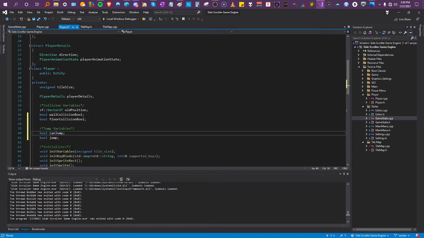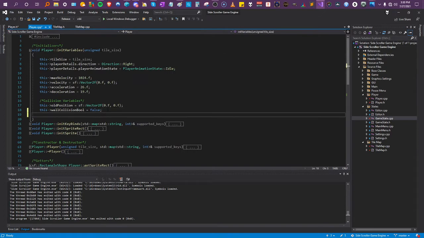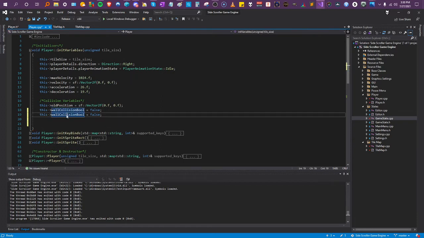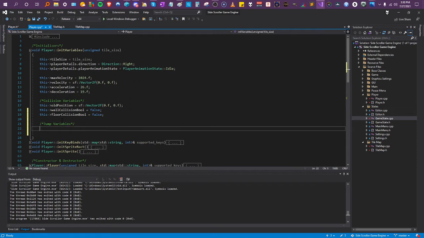There's going to be a difference between these, all right? So go over here to the variables and we'll do this: wall collision bool equals false. No, floor collision bool equals false. Then we'll have the jump variables.